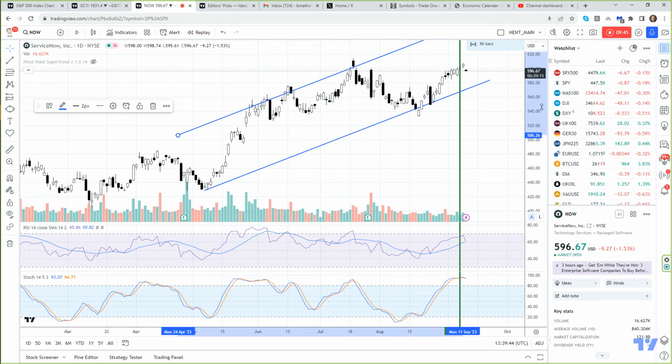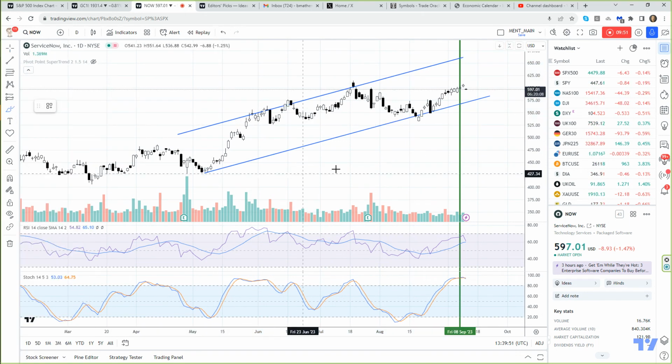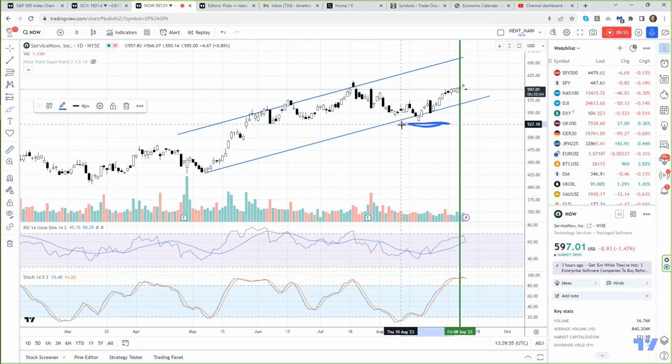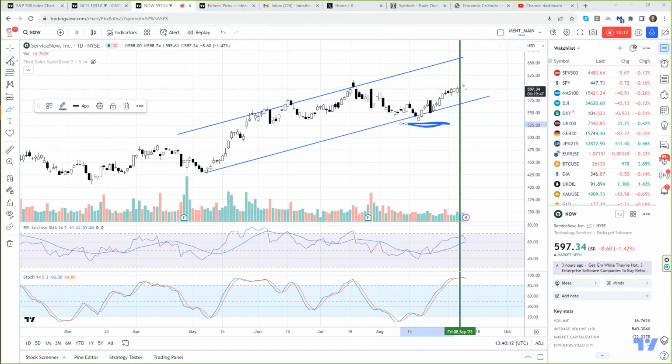So there's our window. There's our channel. We have come off of this area here, which is our most recent support area, right in this area. We are up in this upper trend. We do have this, we don't know at this point, but let's ignore these next two bars. We do have a gapping area here that we might want to pay attention to. And I will do that with a horizontal line.